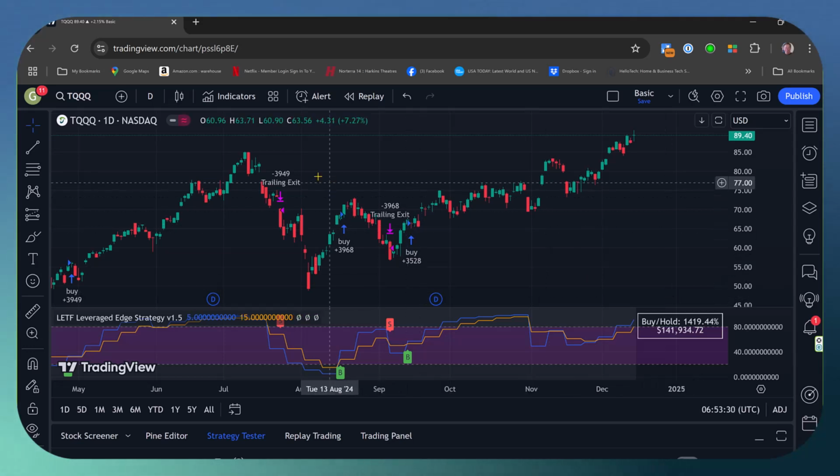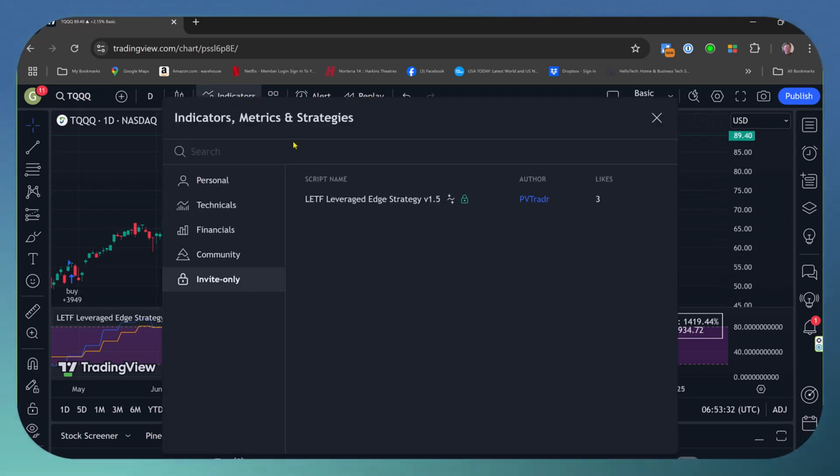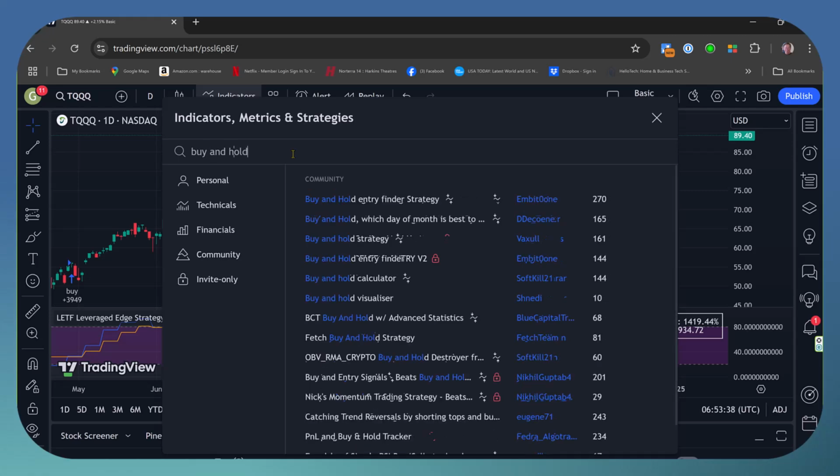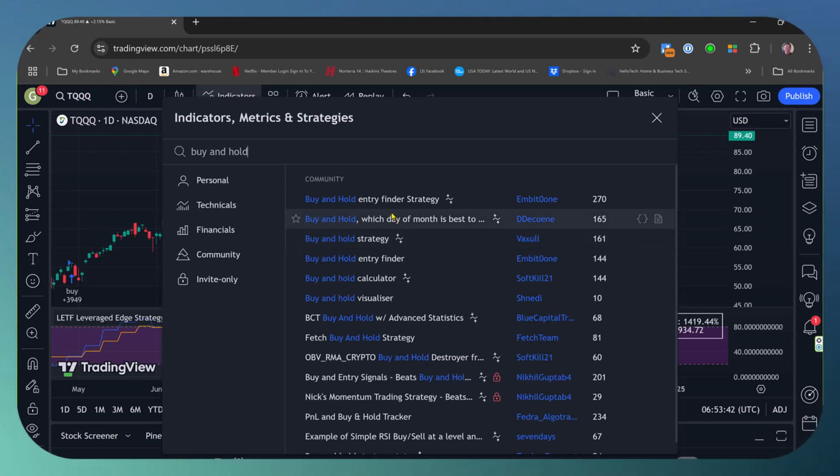But there's another way of doing this too, and that's with an indicator that's just called buy and hold. And if you go up here, you'll see a number of community scripts for buy and hold. This is a buy and hold calculator by SOXL 21.